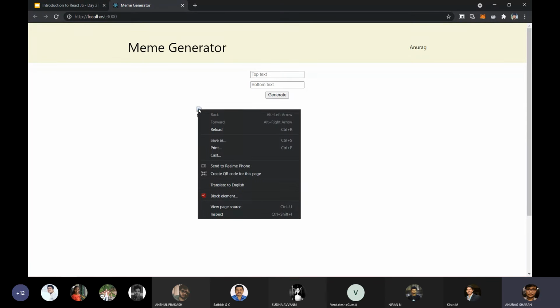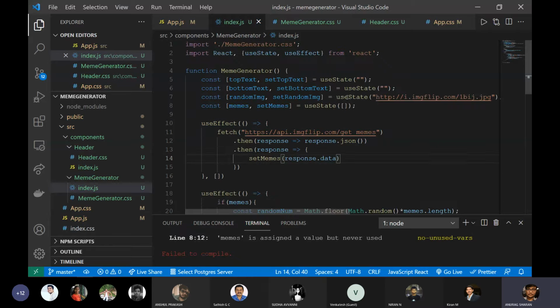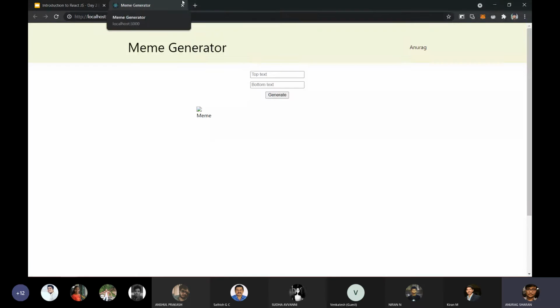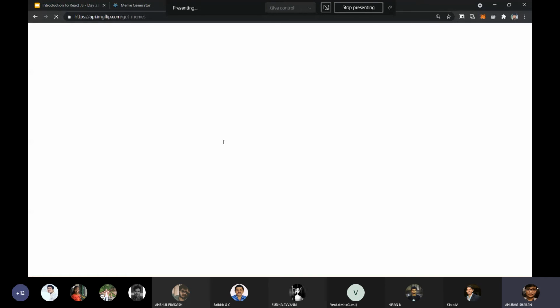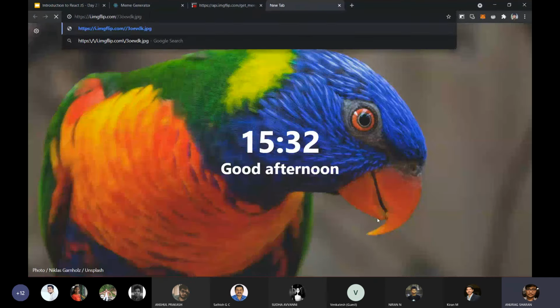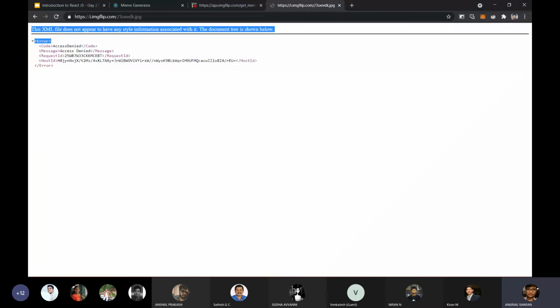So I think the API is down or is an older API, so that's why I'm not able to fetch the particular image. You saw we have that image link, but we aren't fetching it because there is some permissions error that it is giving. So this is why the images aren't getting set from the API. I cannot access these images from there. If I paste this, it is giving an access denied. So maybe I need to have an API key, which I don't have.